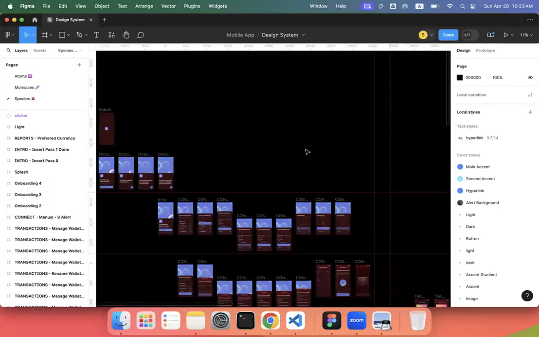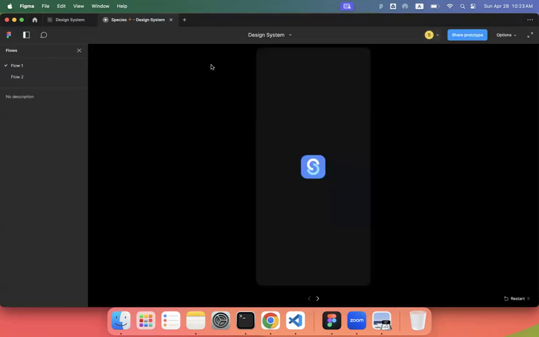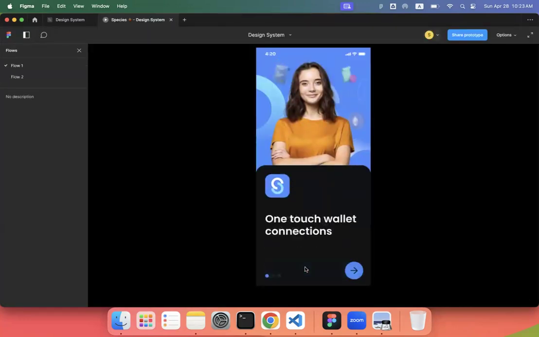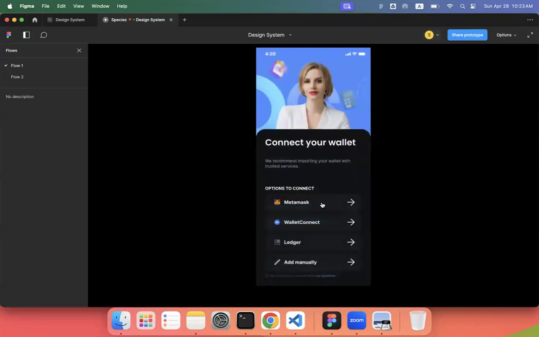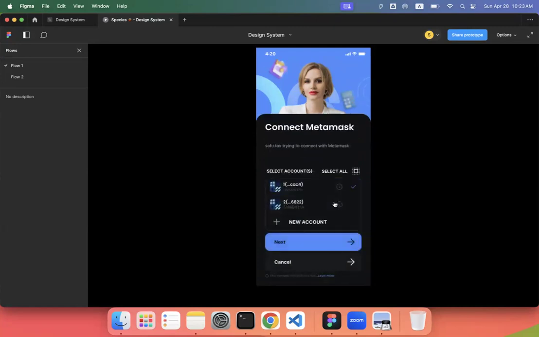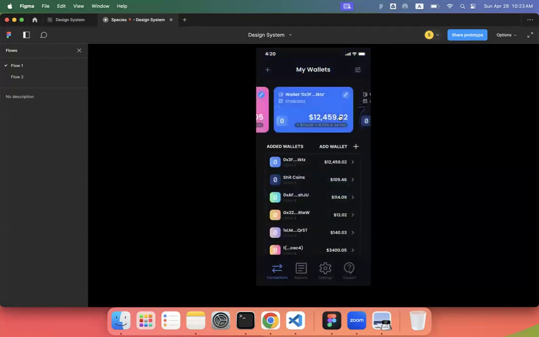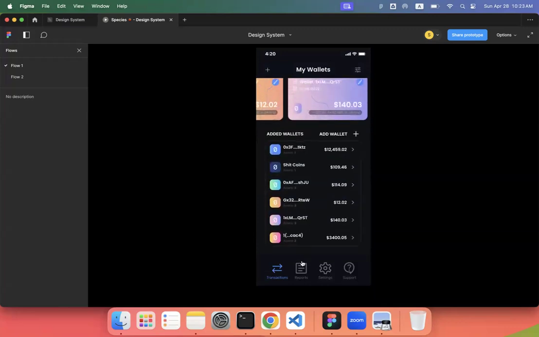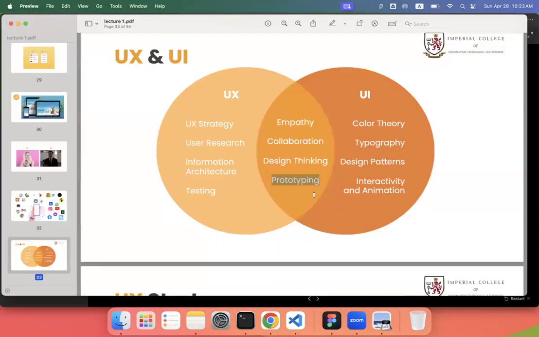So if we come up with this kind of a design, in the prototype what we do is create a presentation. It is a click-through presentation where users can interact with our system. So we give them this kind of a layout. It is not an actual app, it doesn't have a backend, just the images, and they can get the actual look and feel of the final design. So they can interact with this design and get an idea about what is happening. That is also really important, the prototyping skills.